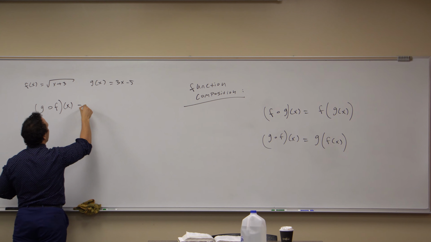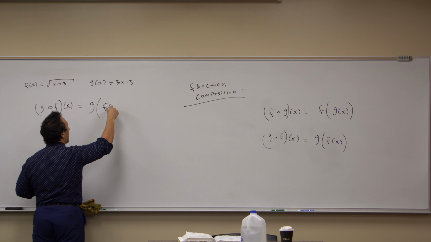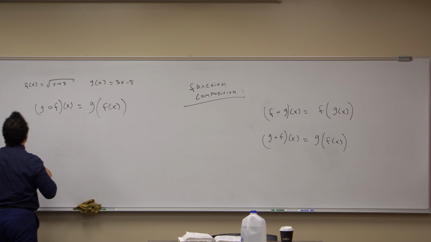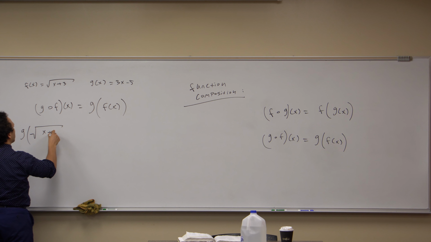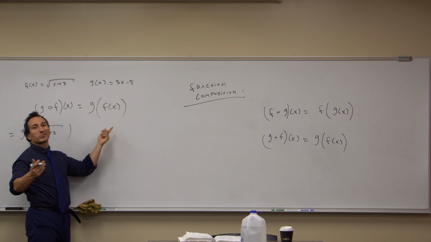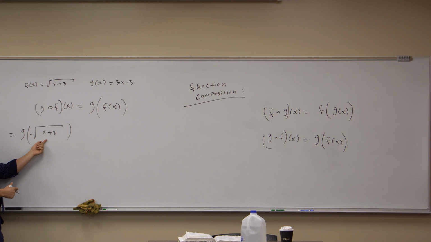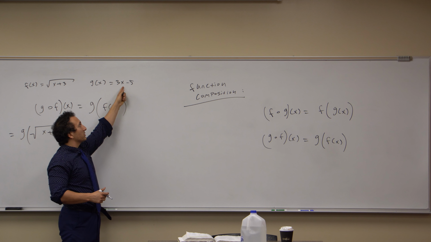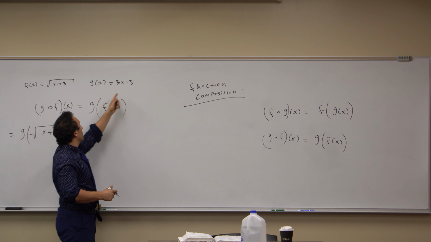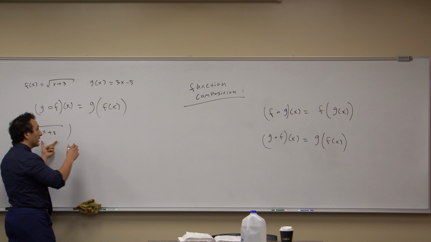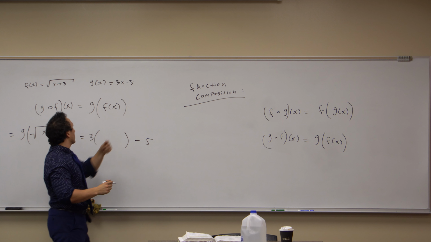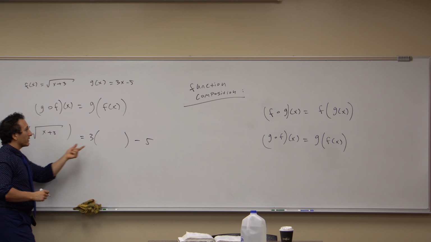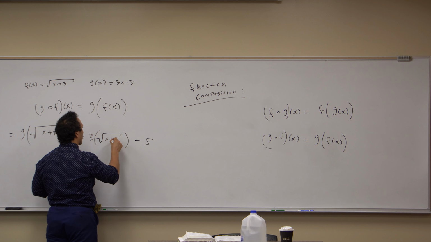Well, we know f is the stuffing and g is the turkey, so we'll stuff f into the turkey. Okay? But then, let me just rewrite what f is. It's been given to us that f is the square root of x plus 3. So I'll just replace it as such, right here. I'm just going to replace it with what it is defined as. Next, I'm going to stuff this square root of x plus 3 in for every x that I see in g of x. Because this is g of x, but g of the square root of x plus 3 is whenever I replace every x in g of x with the square root of x plus 3. So right here is where the square root of x plus 3 is going.